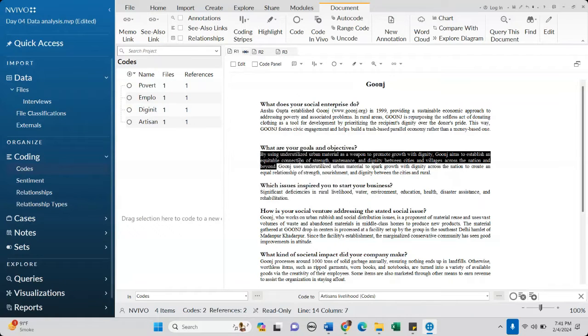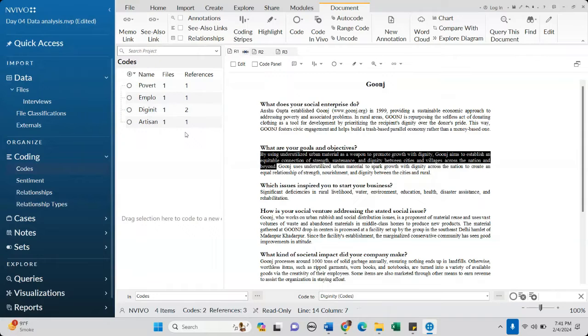So I'm just going to keep this particular statement under the same code. So I can do it in 2 manners. One is select this particular text, put it in dignity itself. Now you can see that there are 2 references. I'm just doing Control Z. If I do Control Z, it will take more time. Yeah. See here, I have selected the text. I'm just dragging and keeping it on dignity because the code is a repetition. Now you can see that there are 2 references.